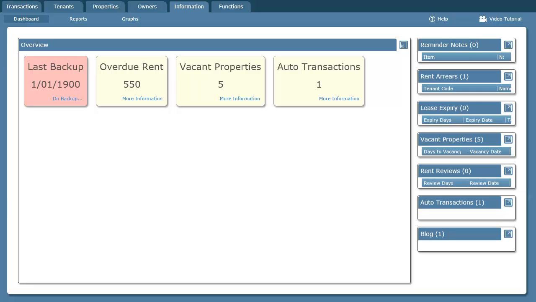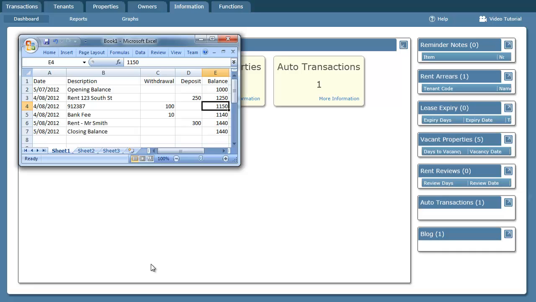To do a reconciliation, you need a copy of your bank statement. If your bank posts you one, then that's great, you can use that. If not, then you can probably go to your bank's website, get a copy of your transactions, and print them out. For the purposes of this demonstration, I've put together a very simple spreadsheet. Let's pretend that this is our bank statement. We've got some transactions, the date, the description, money that we've withdrawn, money that we've put into the account, and a running total balance as well.